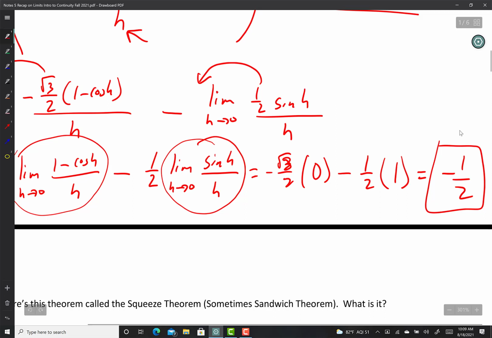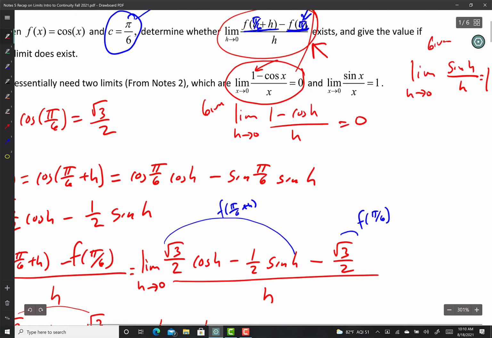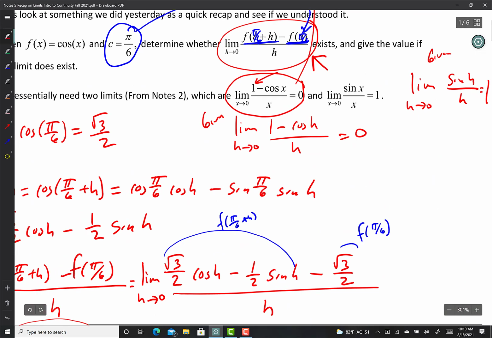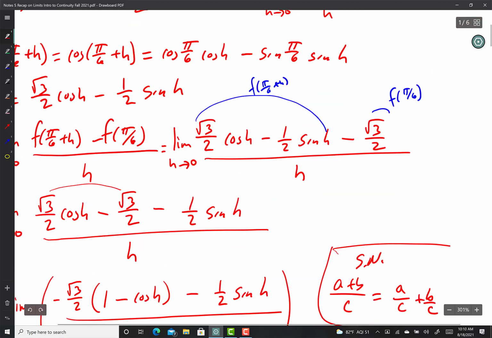Yeah, we're solving the limit. Once you evaluate the limit, you don't have to write the word limit anymore. Limit as h approaches 0 of sine h over h is 1. You know what I mean? Just like limit as x approaches 0 of sine x over x is 1. Cool? How do we feel, guys?